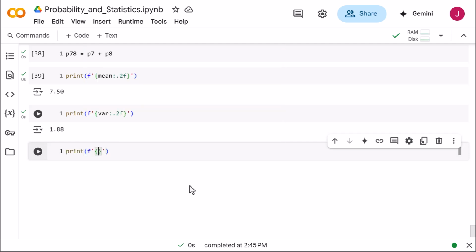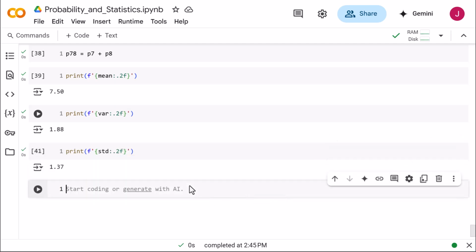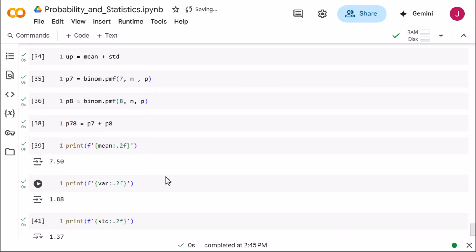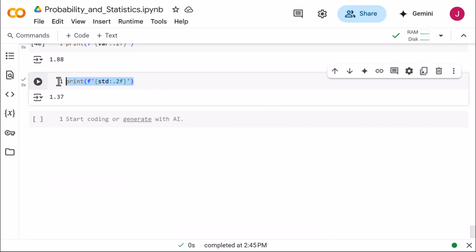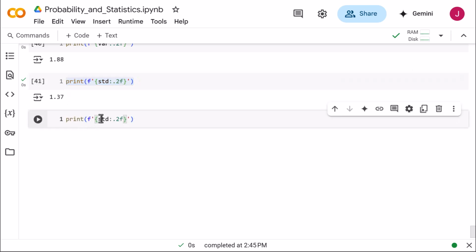Then standard deviation, print std, 1.37. Then we go for our lower bound and upper bound.